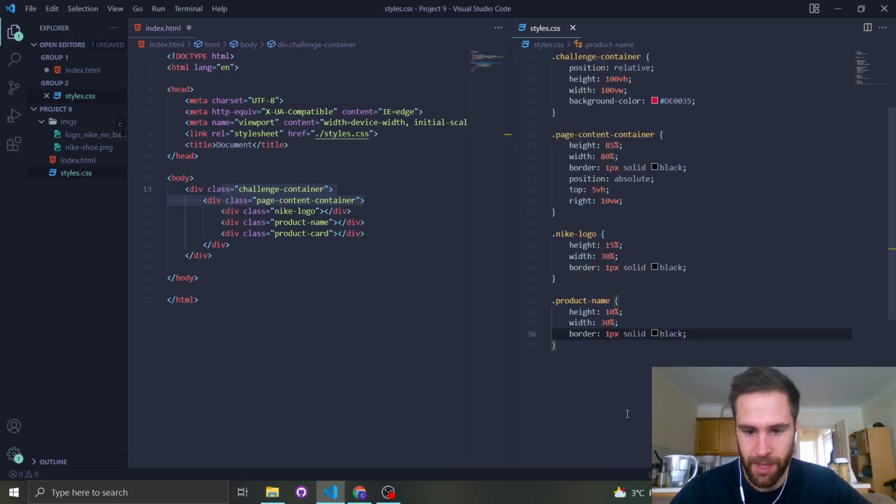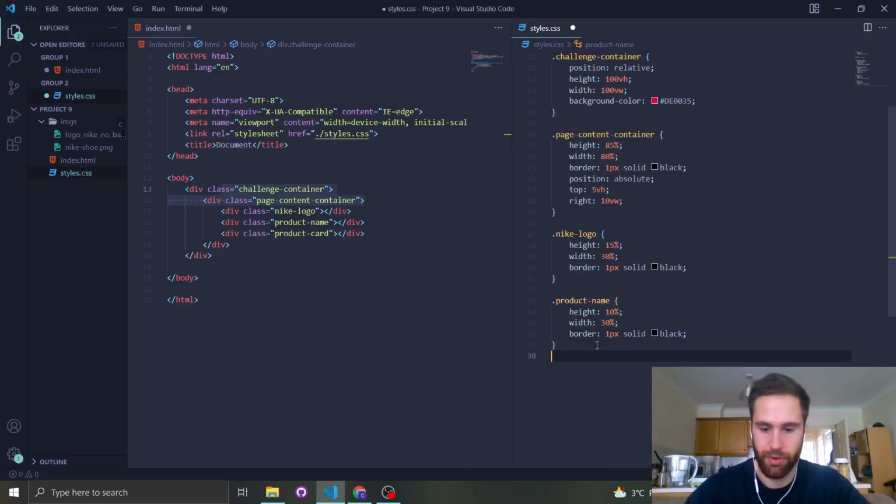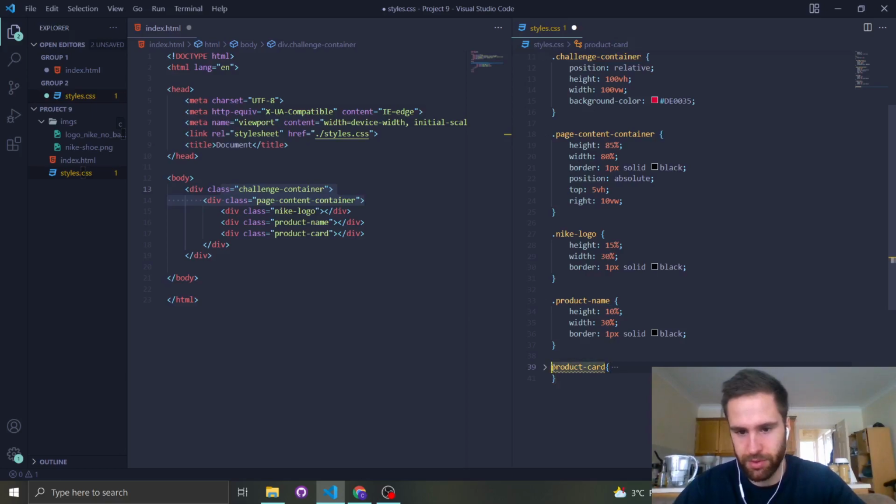Okay, cool. And for the product card, this is where we have to give more spacing, right? So the product card, we need to make it a class. Product card is going to have, 10 plus 15 is 25, let's just say 70%.